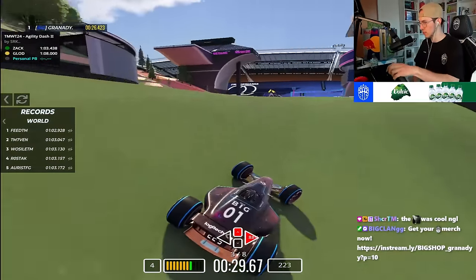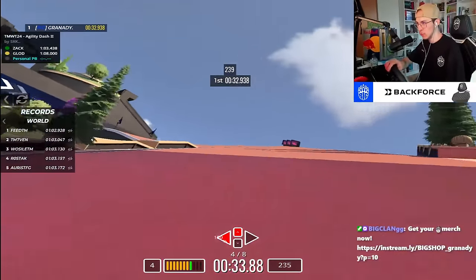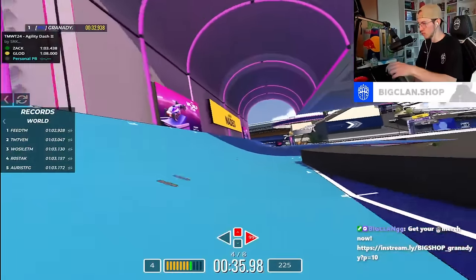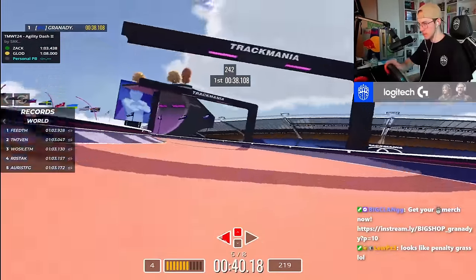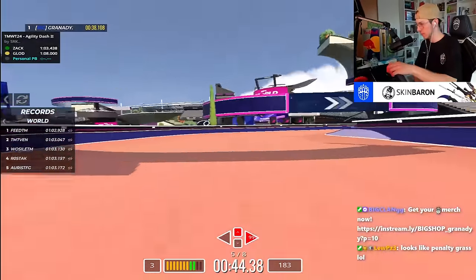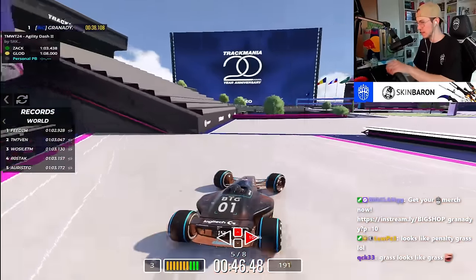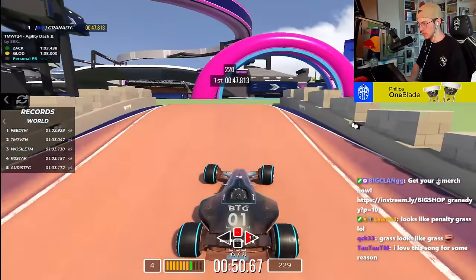Wait, why does the grass look so weird? That grass looks cursed. It's like a normal grass block, but it has the texture... Also, this is very easy so far. Holy shit. There's like nothing you have to do here, except for steering. But yeah. It's like normal grass blocks, but it has the textures from the stadium grass. Interesting. Oh, we have a castle, okay.